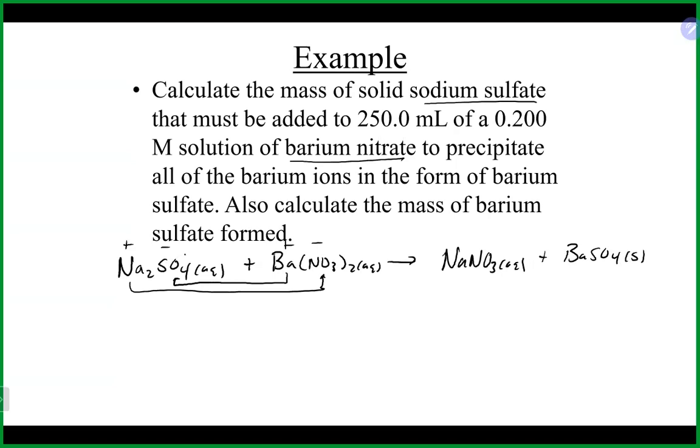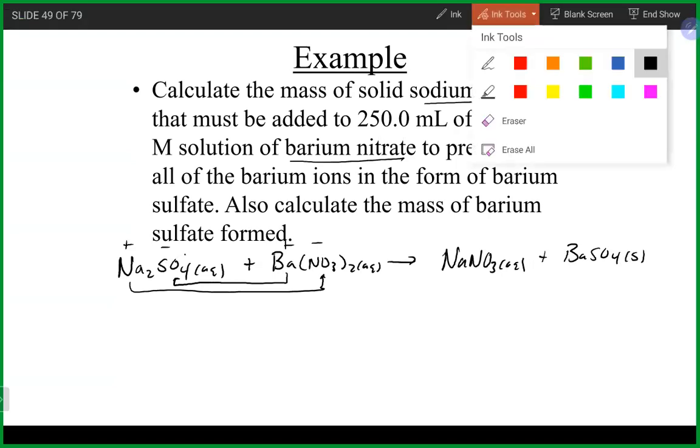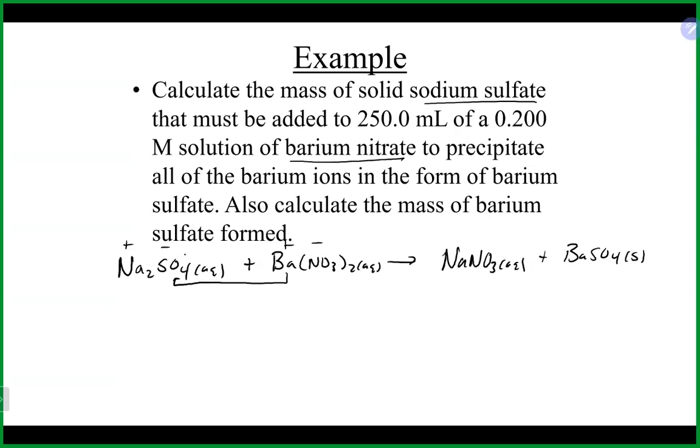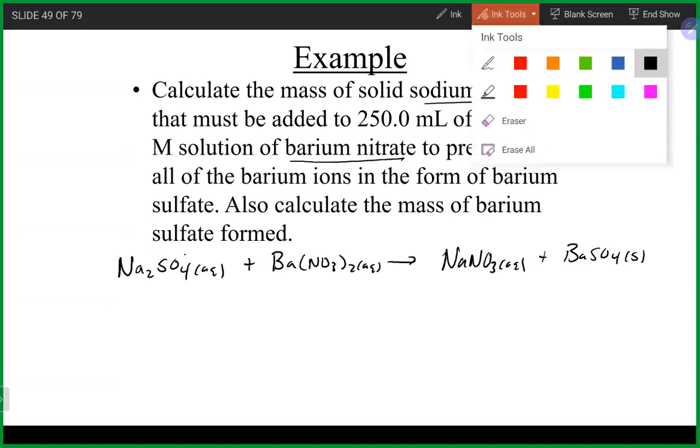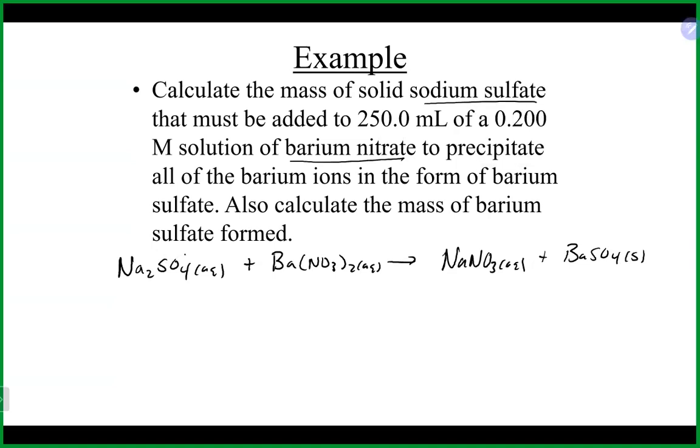Once we have the proper formulas down, we really can't do the stoichiometry part until we actually balance it. So it is not balanced in this case. So maybe a 2 right about there, and at that point, I think we are good. Any questions on that there?